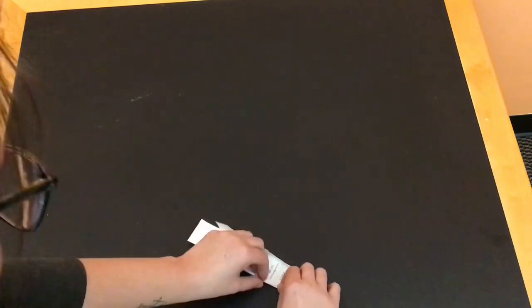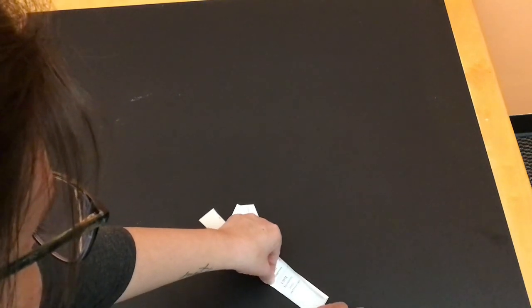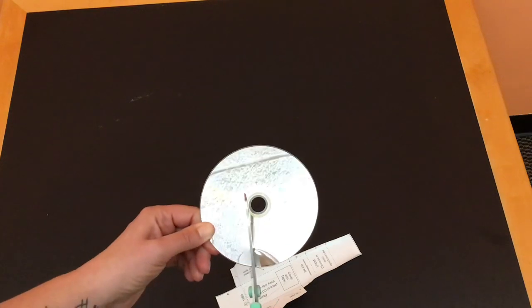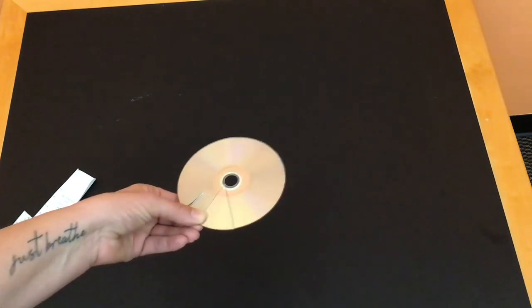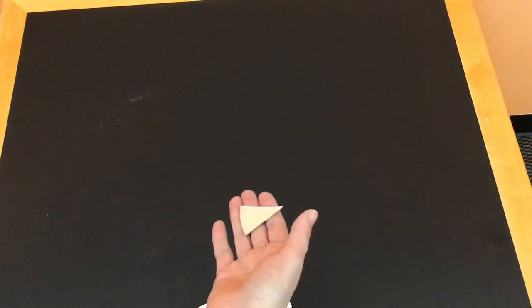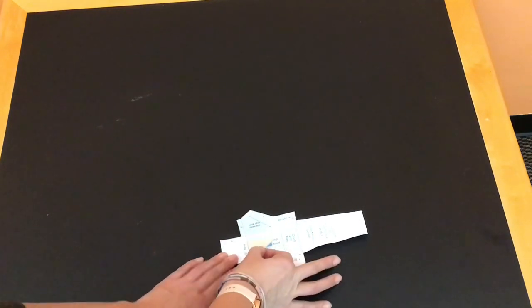Follow along with all the folding — fold up and you're going to be making a simulation of a box. Next, you're going to want to cut out a triangle of your CD. Now that you have the piece of CD that is the exact size of the template, tape that down to the inside right in that template, and make sure that it's shiny side up.